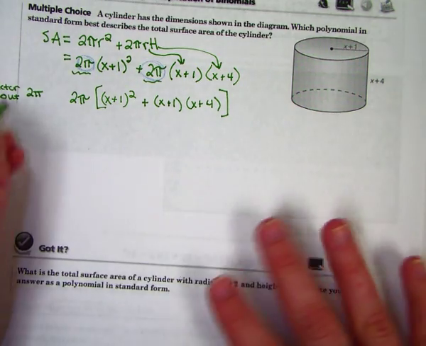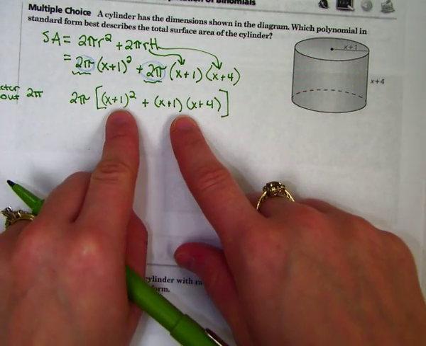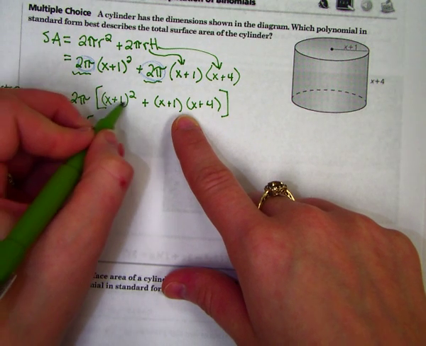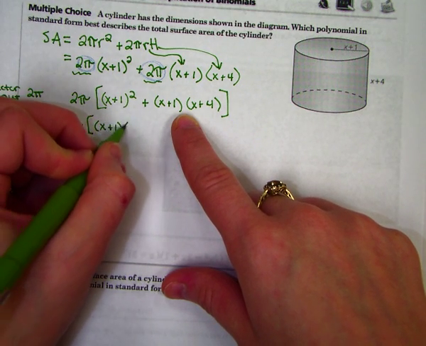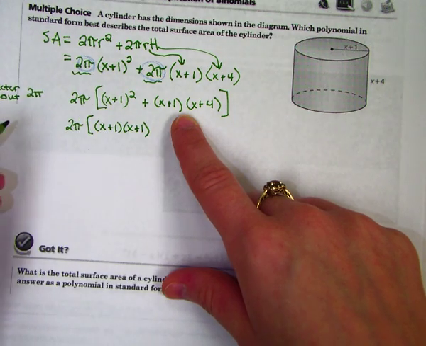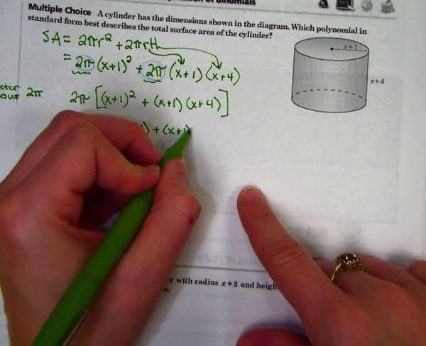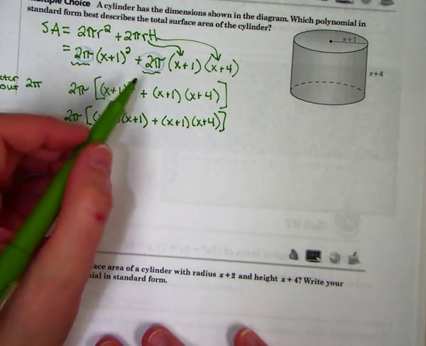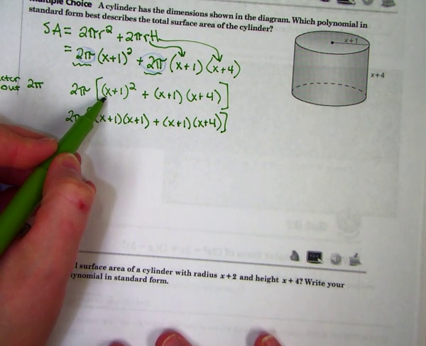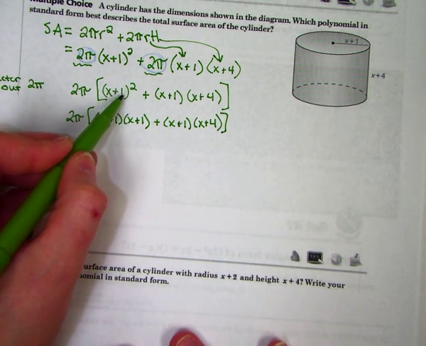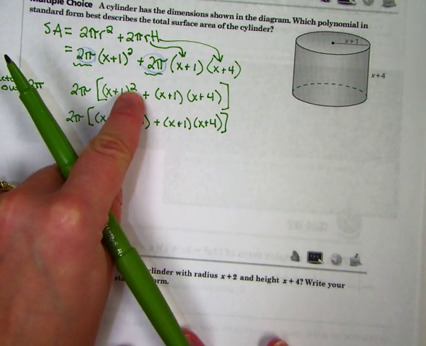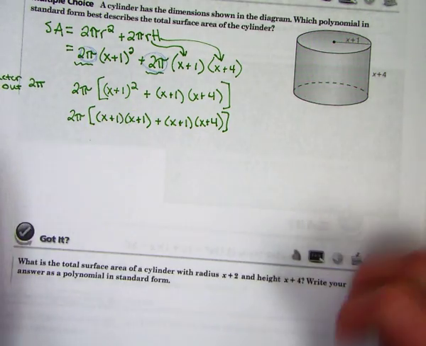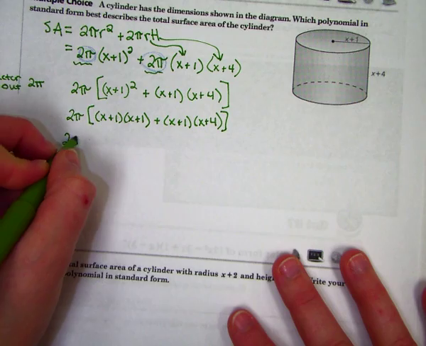Let's keep going. Now I'm going to multiply the binomials together. So 2 pi times the quantity. Let's write this out twice like this, x plus 1, x plus 1. And then let's rewrite this, x plus 1, x plus 4. I'd like to tell you a common mistake. A lot of students think this 2 can get distributed and that this becomes x squared plus 1. That's not true. It means you have 2 separate binomials that need to be multiplied together. Alright, let's keep going. 2 pi times the quantity.